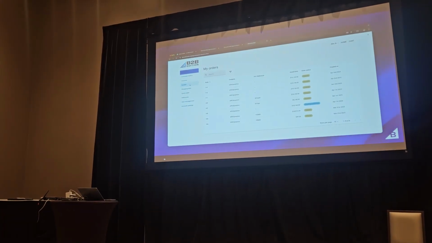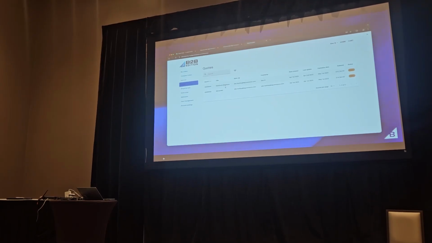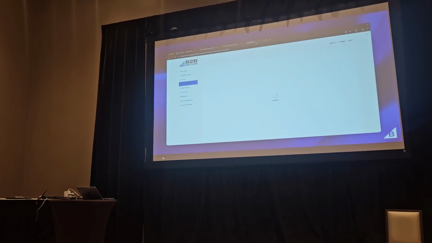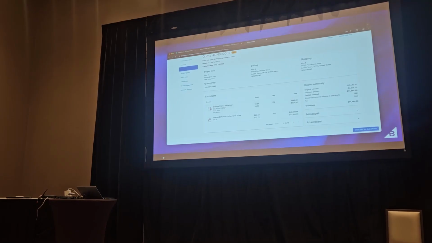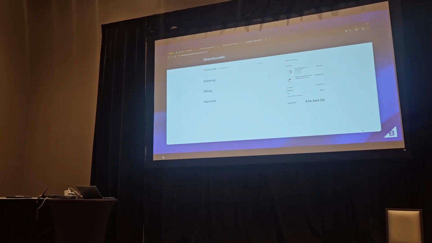Now the next workflow here is going back into the account. In this case, it would be maybe like a sales rep inside Dynamics created a quote. They wanted to sync that quote into the buyer portal, or maybe they're working in Salesforce or HubSpot, or maybe they built the quote directly inside of our B2B product. It does have a user interface for that. And then as an end user, I can see here's the quote. I got a nice discount. Now I'm going to convert this into an order.